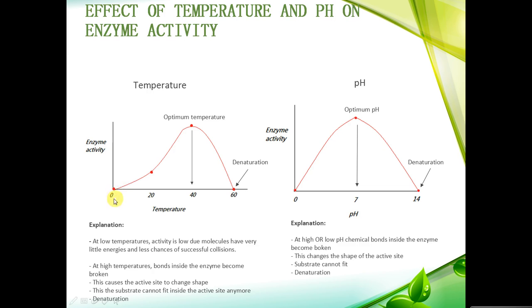The reason why at very low temperatures the enzyme activity is really low is because at low temperatures, molecules move really slowly because they don't have that much kinetic energy. For a reaction to occur, there needs to be a collision between two molecules. At very low kinetic energies, at low speeds of molecules, that collision isn't very likely and it happens less frequently, and that's why at low temperatures there's not that much enzyme activity.